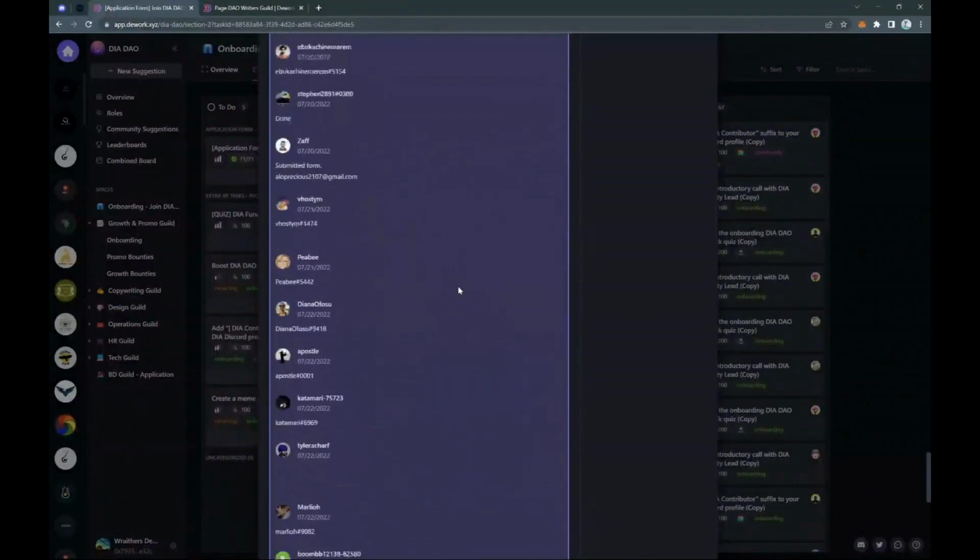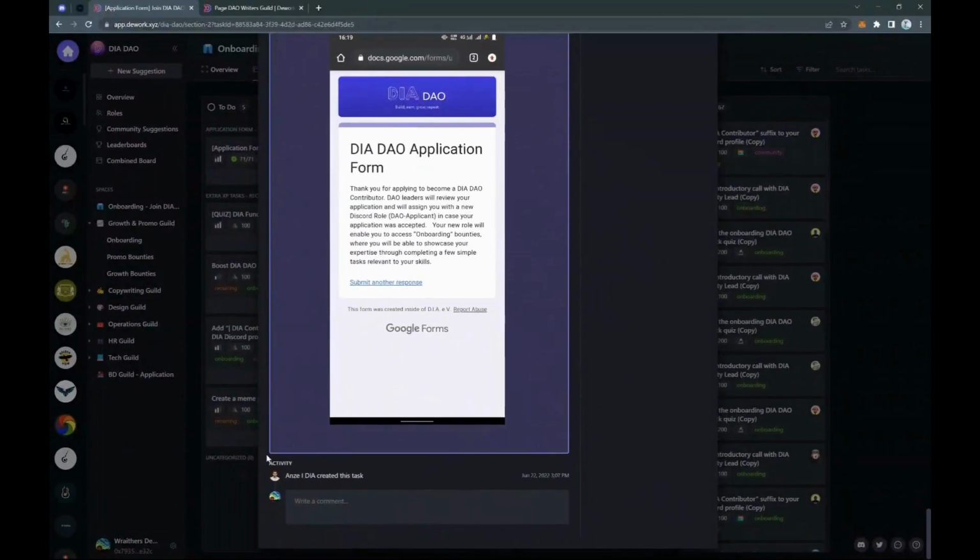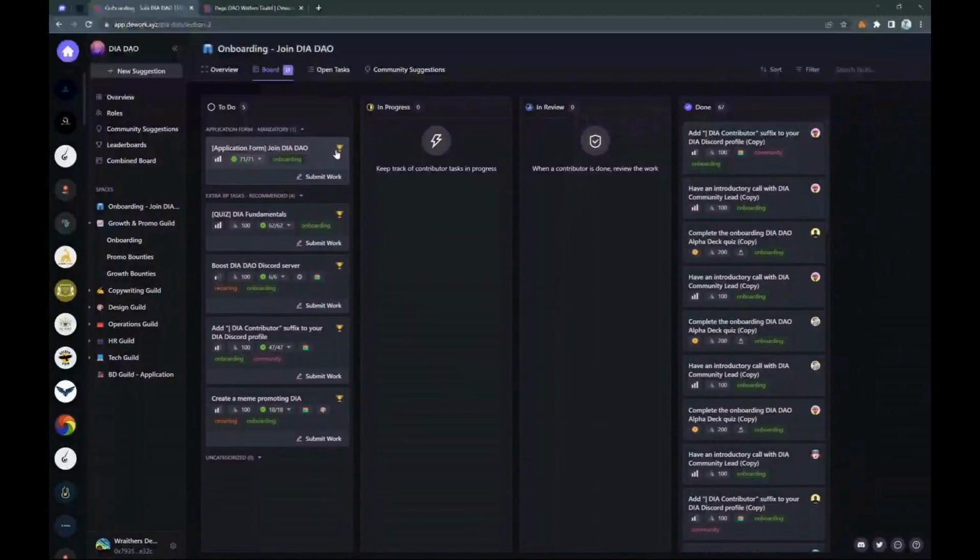But on the other side of things, if you were the manager, you'd also see a section below, and we'll be seeing that shortly in the more full-fledged demo, where you can actually see the submissions coming in and approve them one by one or in batches. So this is helpful when you want to have easy onboarding for many people to be working on a task. As long as this task is in to do, that's one key thing, and you've not assigned it to anyone. So just as many people as come and look at the board can see that and fill it out, and we just leave it in to do forever.